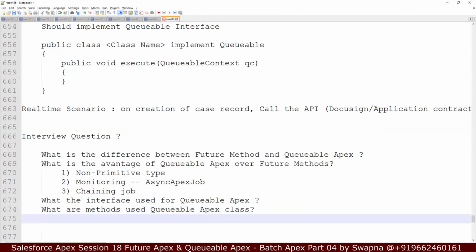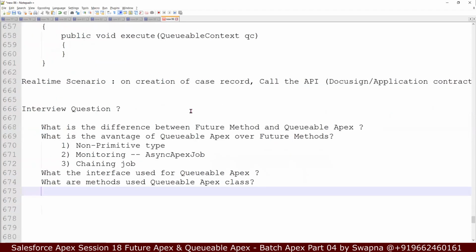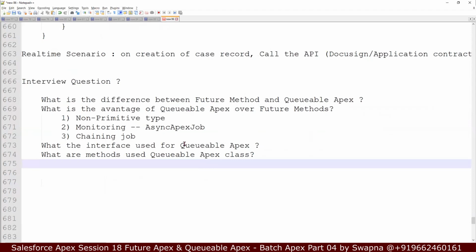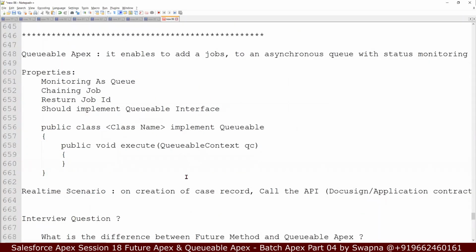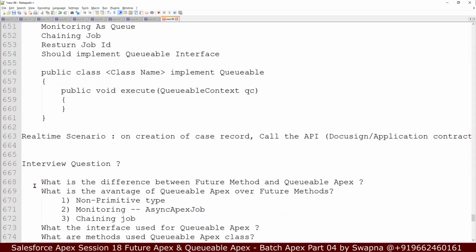And the next one, they might ask you a scenario-based question, like when you use the future method and when you use the queueable method. Both are the same, but remember that if I use the queueable, I'll have more flexibility as a developer, where I can track and monitor the job, and a queueable is more flexible in accepting parameters instead of being restricted to primitive data types.